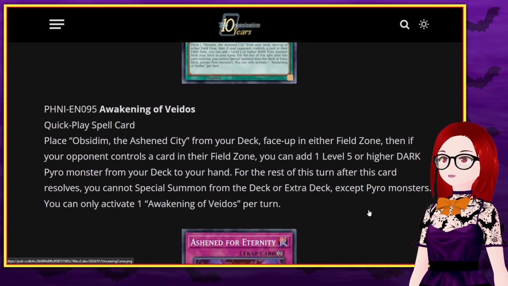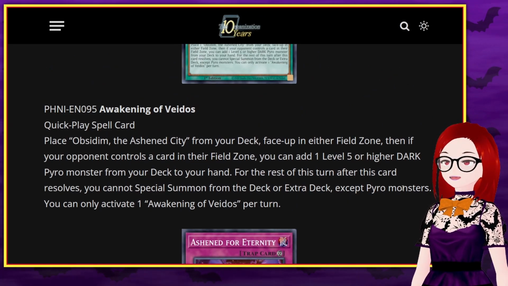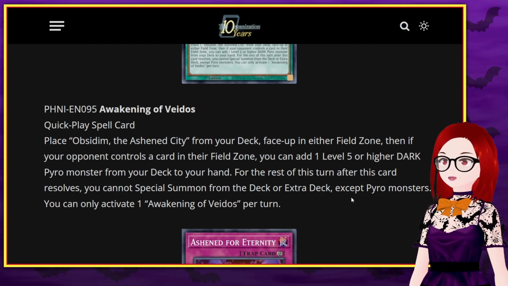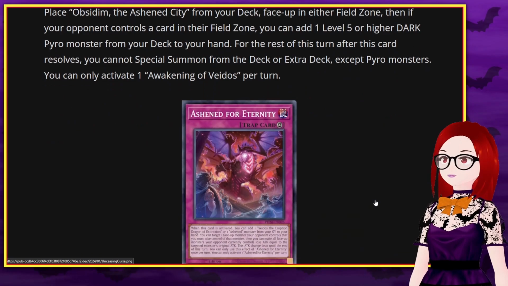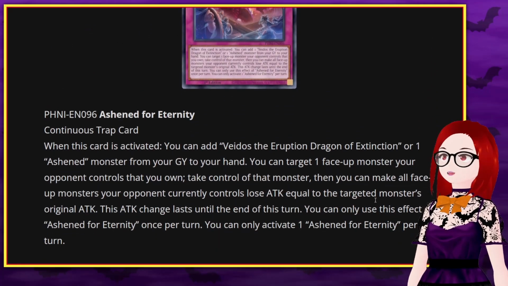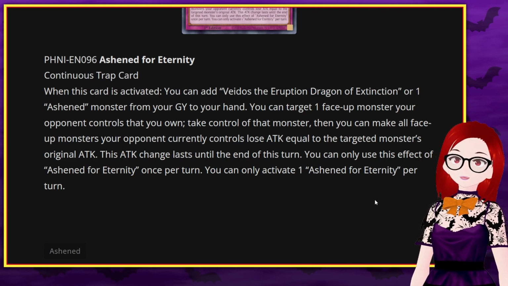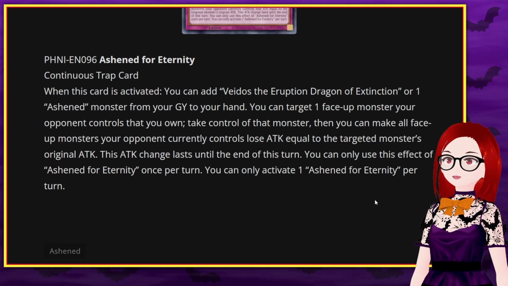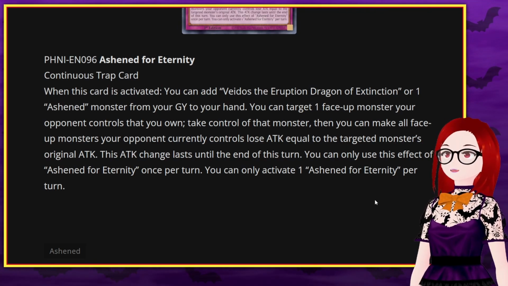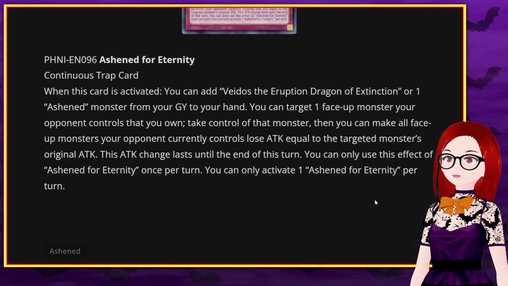This card is like, okay. Wait, for the rest of this turn, you can't special summon for the extra stickers. Oh, except pyro monsters? Gross. I don't know about that. When this card is activated, you could add Vados or one Ashen monster from your graveyard to your hand. You could target one face-up monster your opponent controls that you own. Take control of that monster, then you can make all face-up monsters your opponent controls lose attack equal to the target monster's original attack. This attack change lasts until the end of the turn. You can only use this effect once per turn.